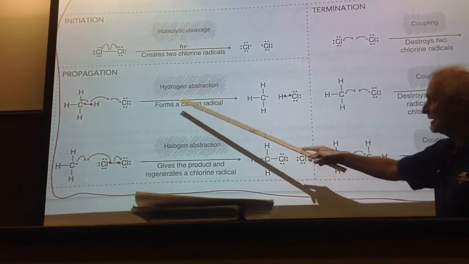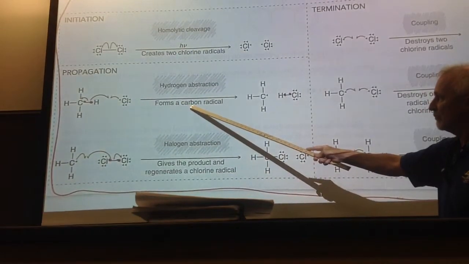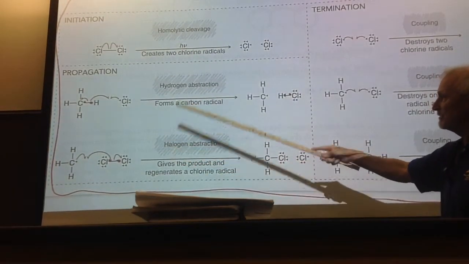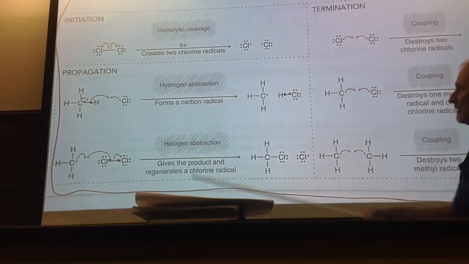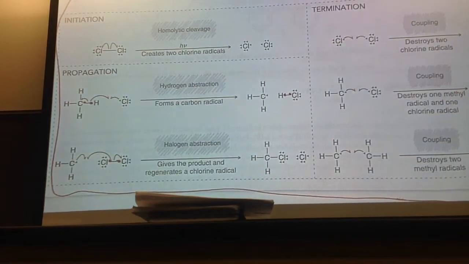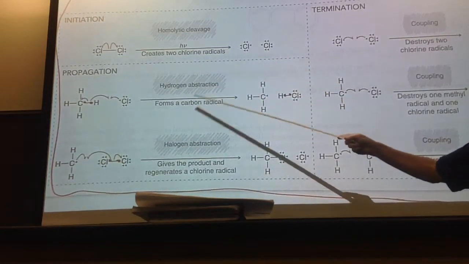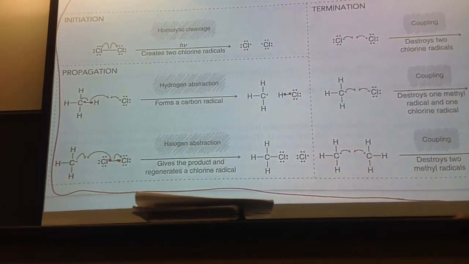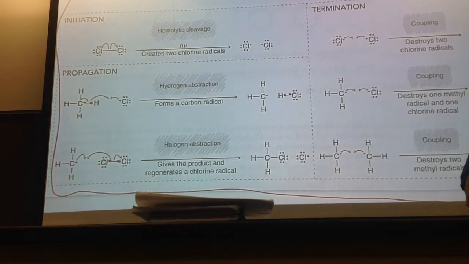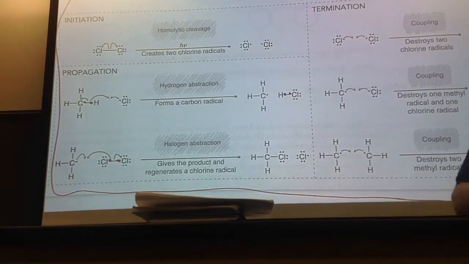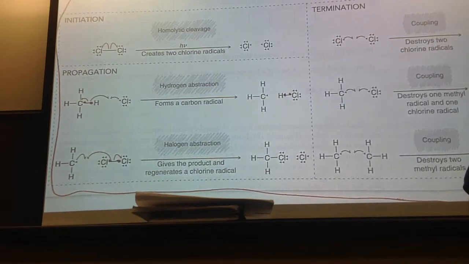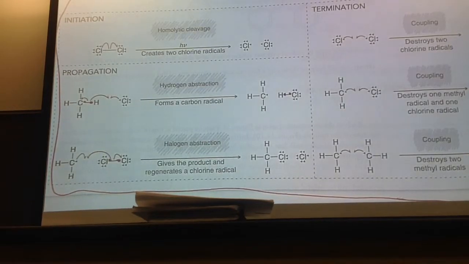So step one, step two repeat themselves over and over and over again. Will this reaction go on forever? The answer is no. You shine a light, you get chlorine atoms, the reaction takes off, and then after a while it stops. You have to give it another burst of light. Then it goes on for a while, and it stops, and you give it another burst of light. So why is it stopping?